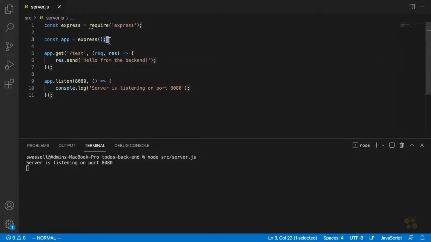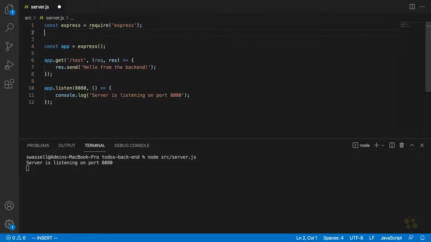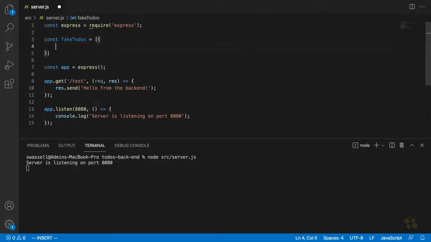for our to-dos. So first of all, before we add MongoDB, which in itself is a pretty involved process, in order to allow ourselves to at least build out the server and get an idea of how it's going to work, what I usually like to do is create just a basic in-memory database, right? Which is just an in-memory array that will get erased when the server is restarted. And for now, let's just create a fake to-dos array. So we'll say const fakeTodos equals, and inside here we'll create our to-dos that we'll just use for development purposes for the time being.